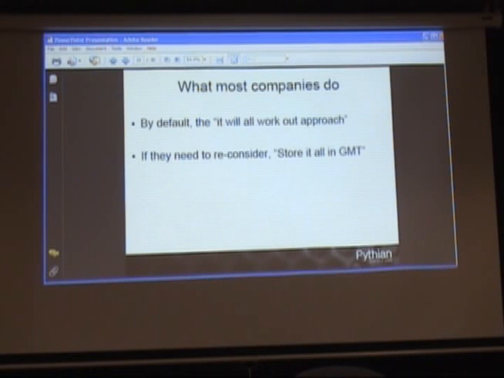Very few companies do the stored all locally approach, but I think you might see that a lot more, or it might just die away, depending on how the whole global economy thing works. When you have a 24/7 shop, you don't have an end of the day. So how do you figure out how you do your taxes? How do you figure out when the end of 2009 is?